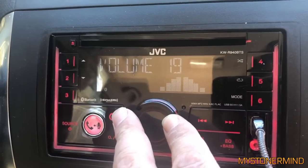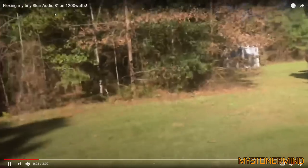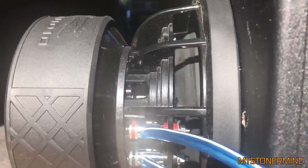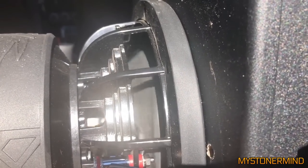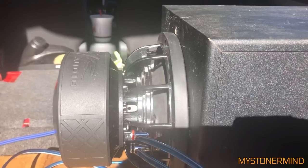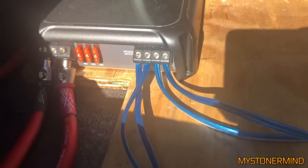iPhone, volume 19-20. The sub is a Skar eighth-inch on 1200 watts and it's inverted. Personally I'm not really a fan of inverting subs because of the noise — the noise is basically just air rushing in and out of the gaps and the hole on the back. There's usually a hole in the center of the magnet to help with cooling. Sometimes it can be quite a bit of noise, but if your stereo is loud enough I guess it doesn't really matter. We have a Pioneer amp and 120 amps worth of fuses.